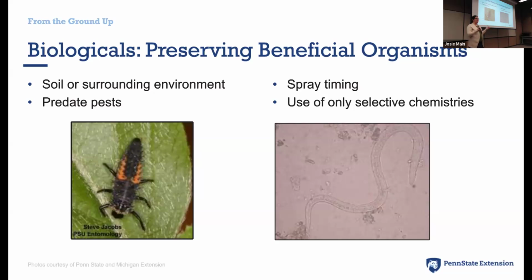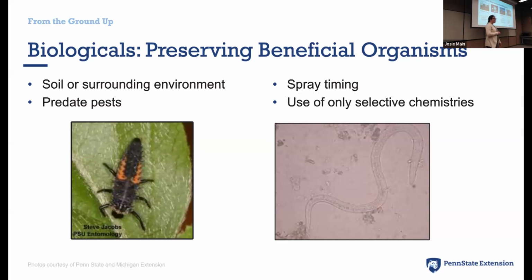Mycorrhiza are a fungus that invades the roots of the plant and essentially taps the plant root into the entire mycelial network under the soil. So it stretches the roots' reach throughout the expanse of where the fungus has established, and is beneficial to both parties. It's an example of symbiosis. So applying some of those can be helpful. You can always boost your beneficials in your area and help to really balance out that ecosystem.